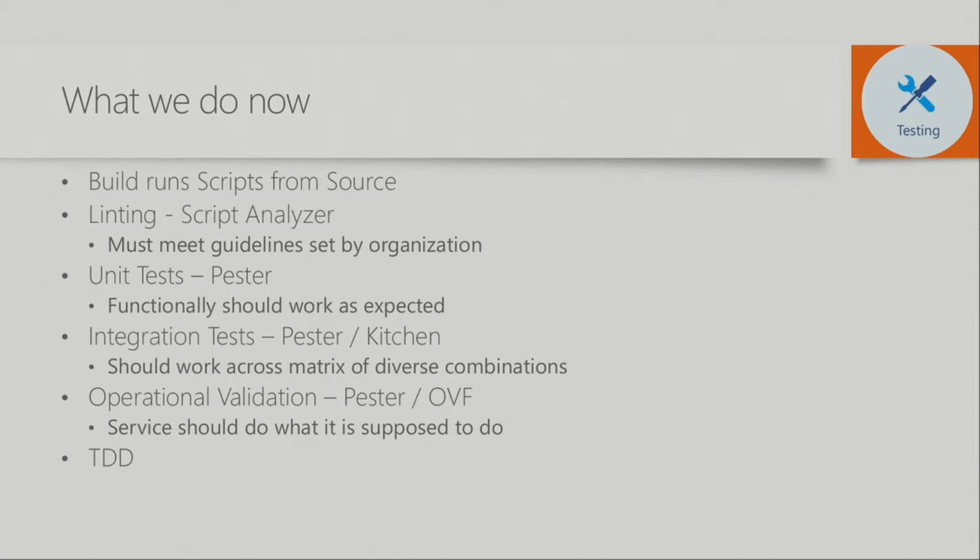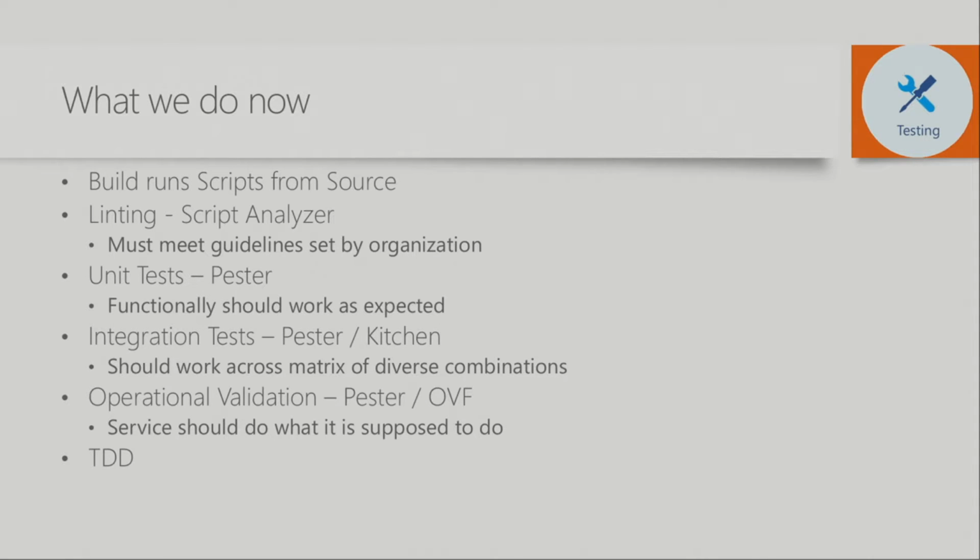There are unit tests, which are essentially checking to make sure that the code you wrote, whether it's DSC or PowerShell or what have you, is going to do what you expect it to do. So if you create a function, you write a unit test to make sure that that function is going to output what you expect when you input a fixed set of parameters. So it's really running through and making sure that your code does what you expect it to do. And there are integration tests and what I call acceptance tests.